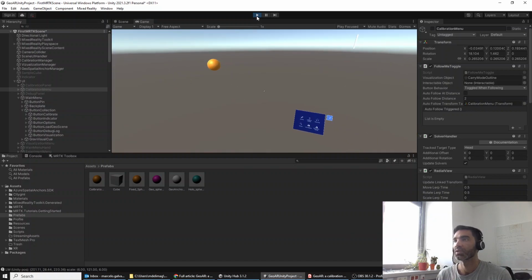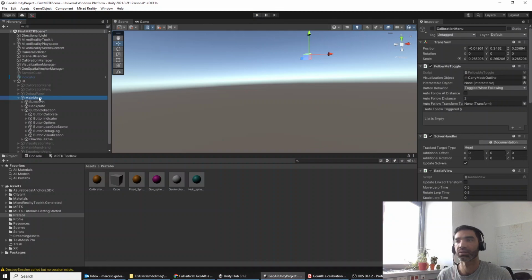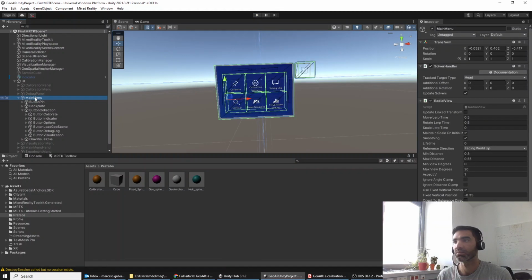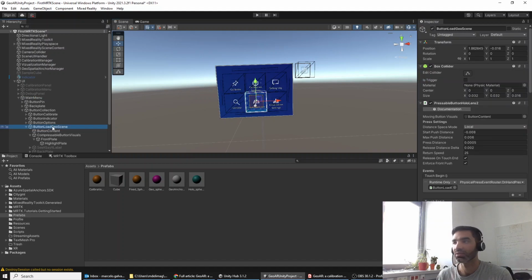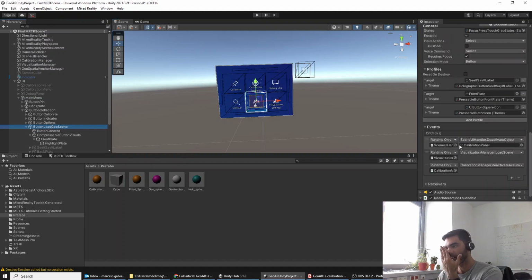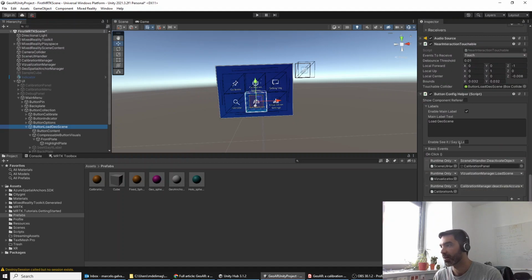Let's have a look at this button here, load geoscene. You can once again check what is being done here. You have a set of things happening with the user interface. So once you click this button, you have this scene handle, which handles the user interface.